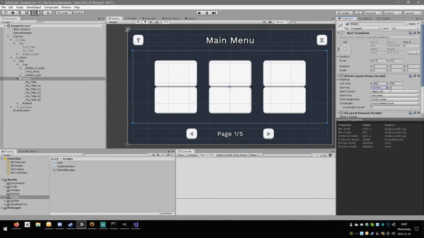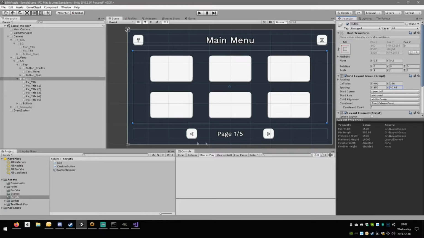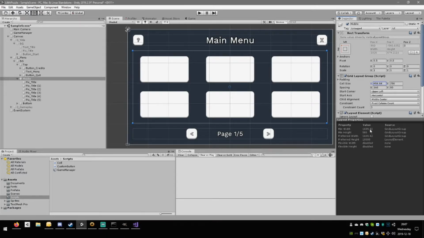All right, so we're gonna move them apart 150. And let's start with this spacing, about 80. So 160 and 80. And then we can make them wider, about 460.